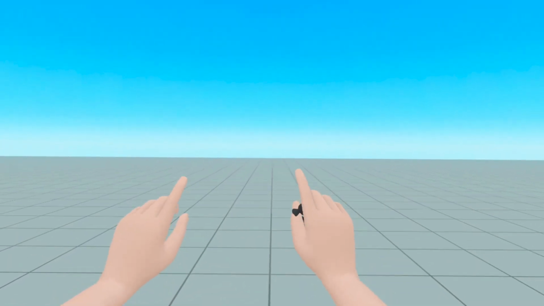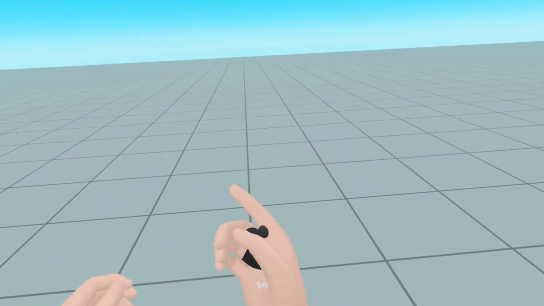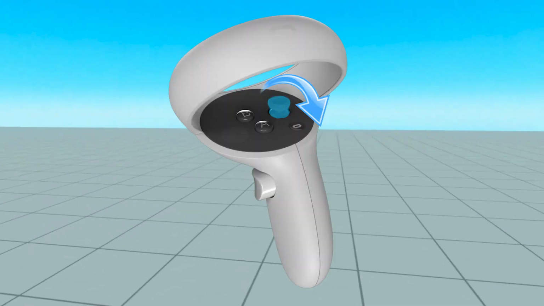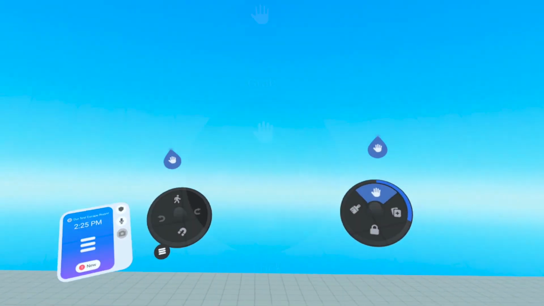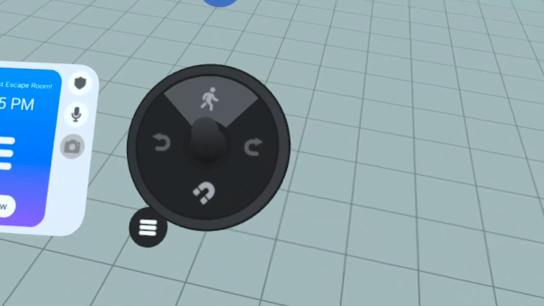So when we load in, we'll notice that we're not in build mode yet. And if we look around, it's going to be a totally blank gray grid. If you take a look at your right hand and pull back on the right joystick, you'll be in creator mode. You'll see each hand has menus attached to it. We'll go over what they are over the course of this video.